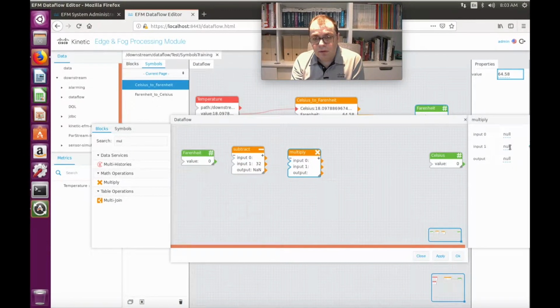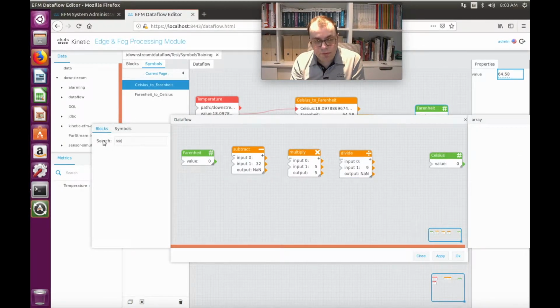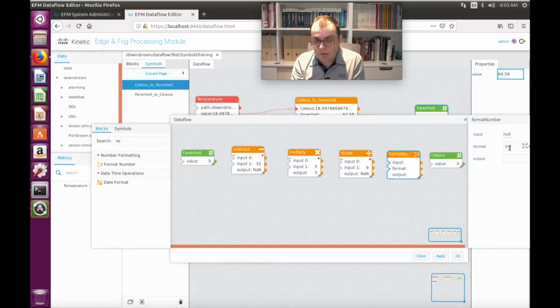Okay, it's going to be 5, and I need to divide, and it's going to be 9. Okay, and I need, of course, my format number, so it's going to be over here, and it's going to be 2 decimals, right? So now I can inject values. It's going to be this, and there it is, and output is going to come here.